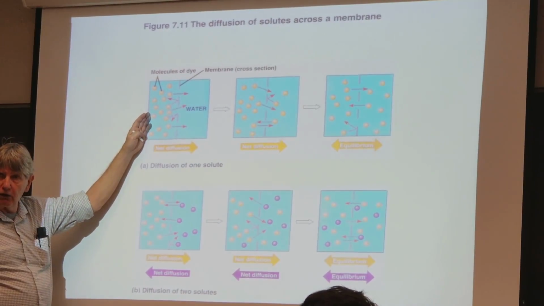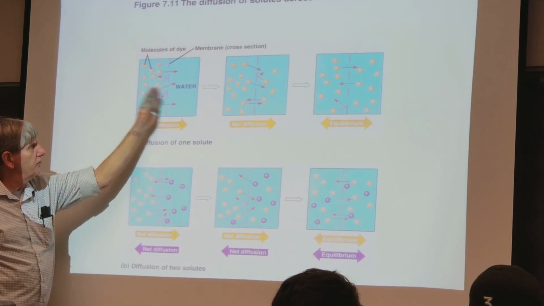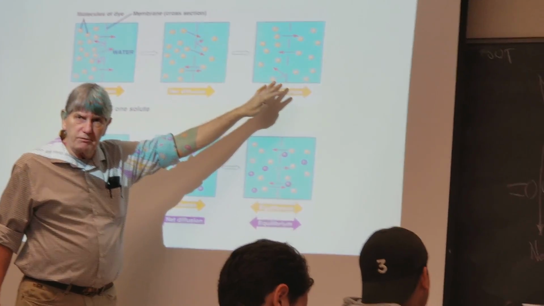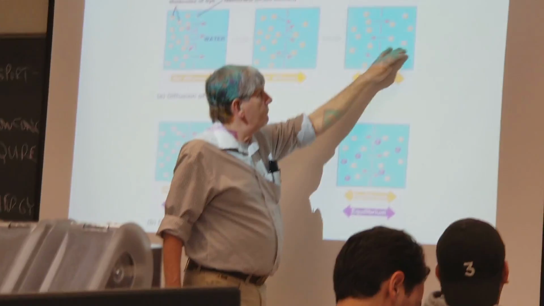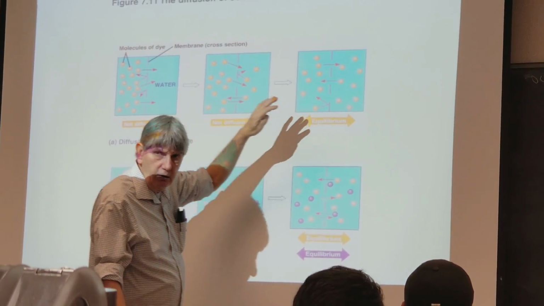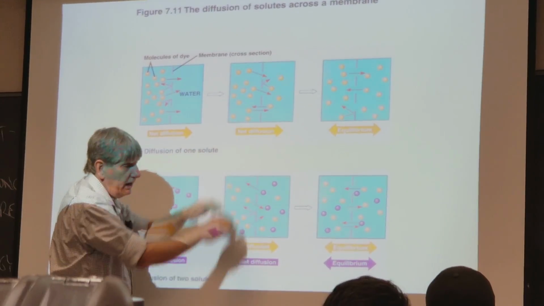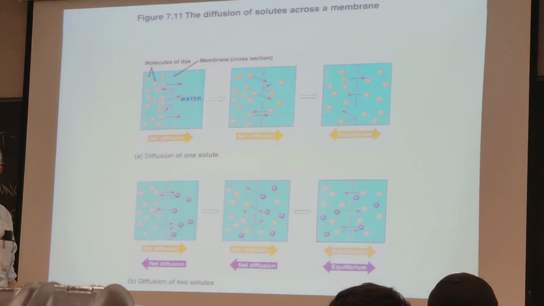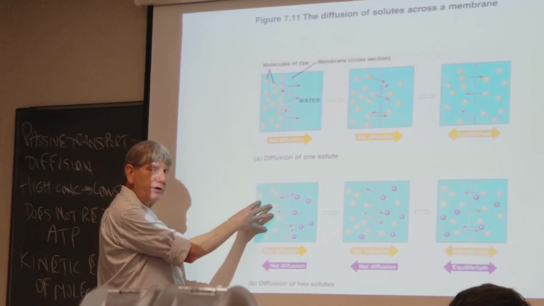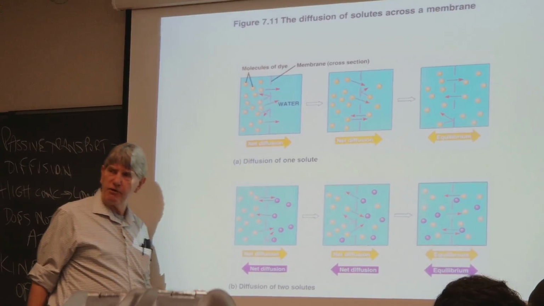Same thing. You've got all these orange balls on this side, nothing over here. Here's the membrane. They're just bouncing off of each other. They start to diffuse across. And then pretty soon they do reach equilibrium. And over here, again, we have them going both ways, but for every one that goes this direction, we have one going this way. Initially, most of the collisions are here, so most of the movement is going that way. This is to illustrate that solutes are individual from each other, independent. So the orange ones reach their own equilibrium through collision, which has no bearing on having purple ones there.